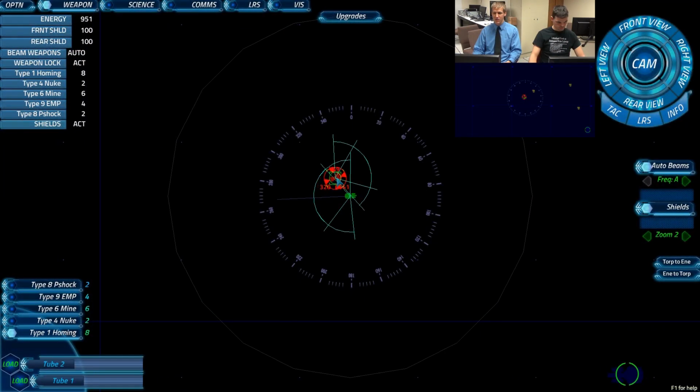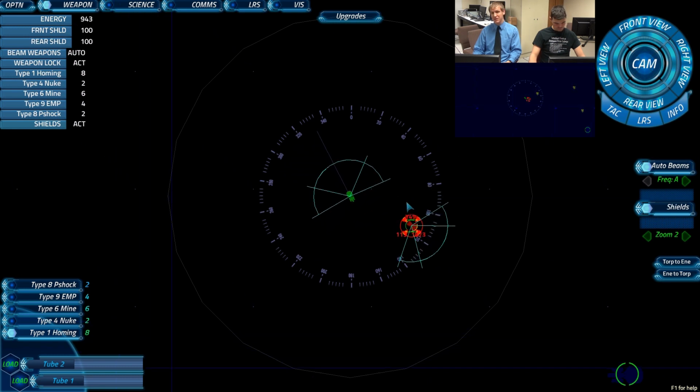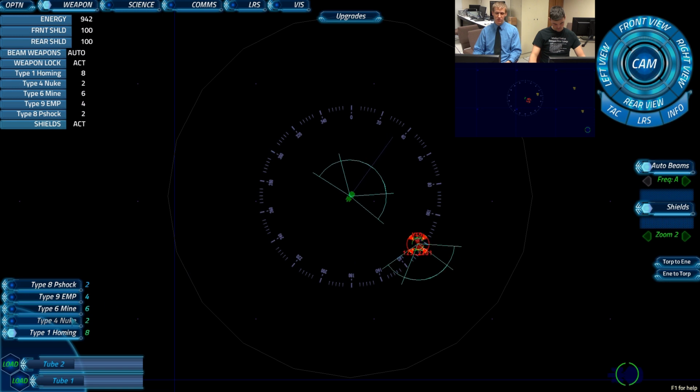So as long as that enemy is within our firing arc, our primary beams are going to shoot at the enemy. And so Dan's job right now as helmsman is to keep us outside of the enemy's firing arc, but keep the enemy inside our firing arc. Now I also have missiles, which I'm going to go ahead and load up, some homing torpedoes.